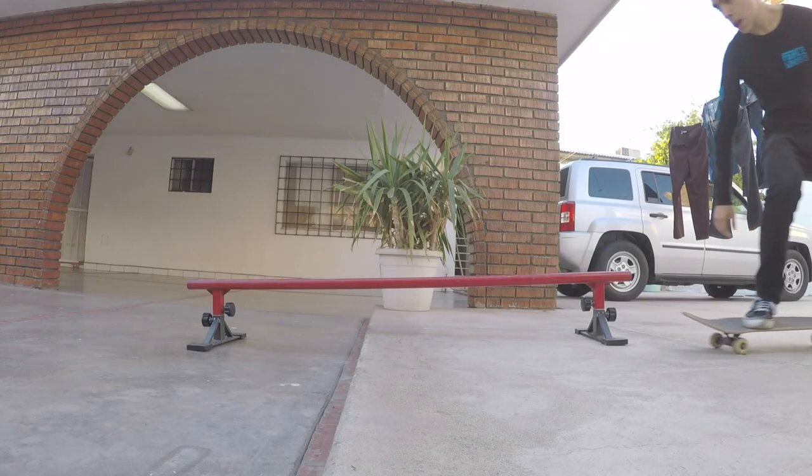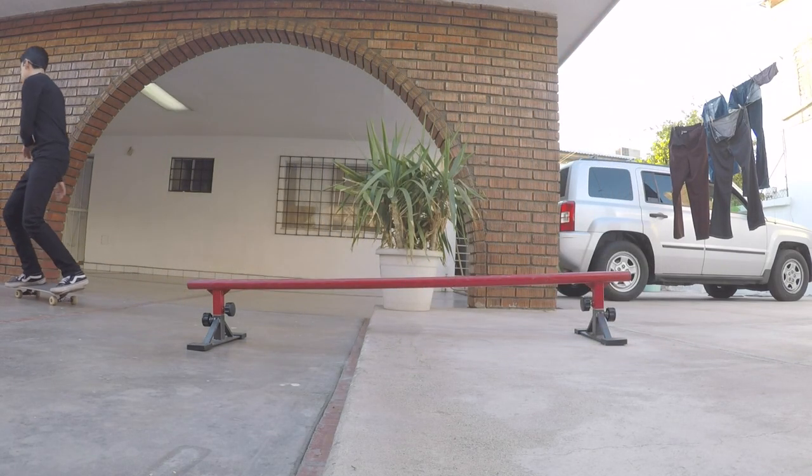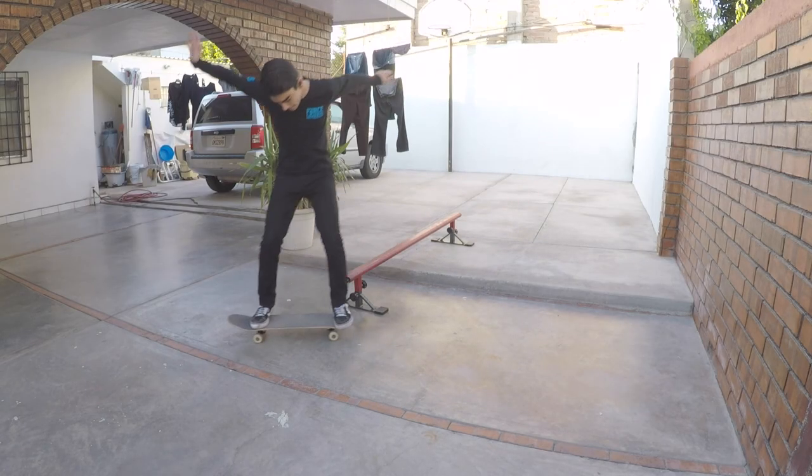Side note, if you want to learn how to skate a down rail, you can easily put this down a curb and you can just skate it as a down rail. You can make it higher, you can make it steeper. It's super easy and fun. So if you want to learn how to skate down rails but without dying, I truly recommend getting one of these or borrowing one.